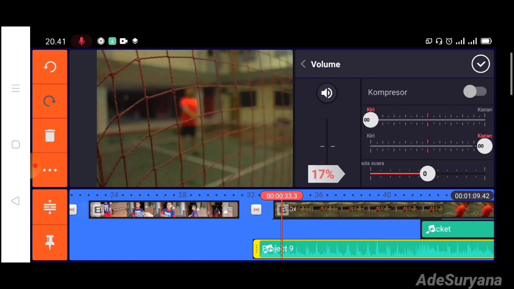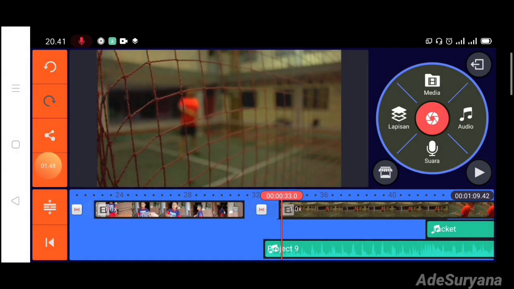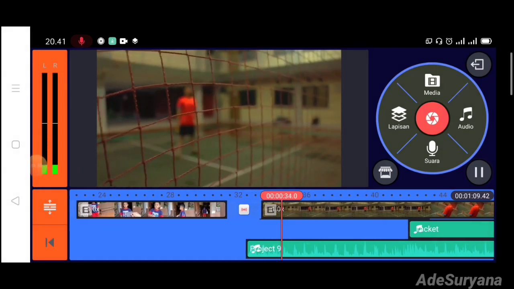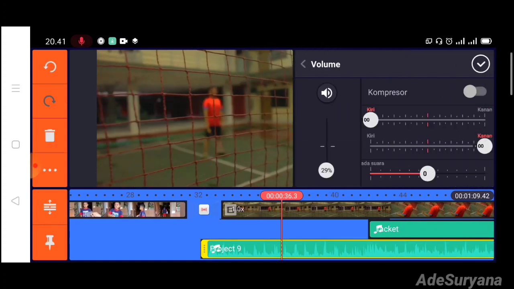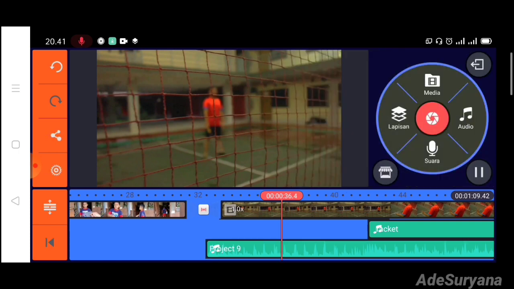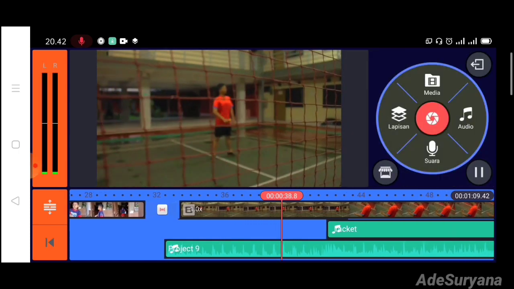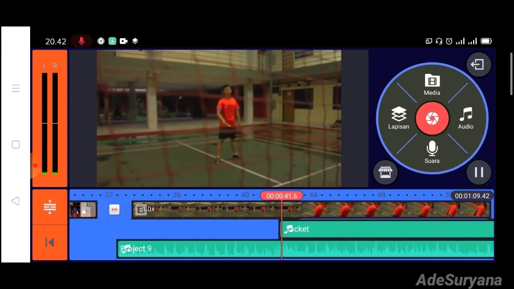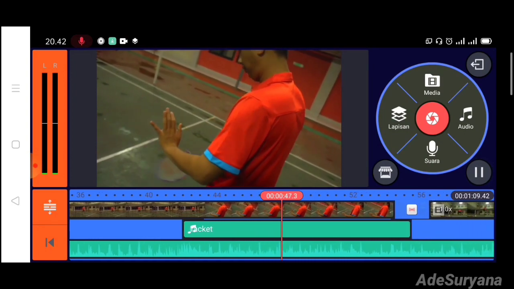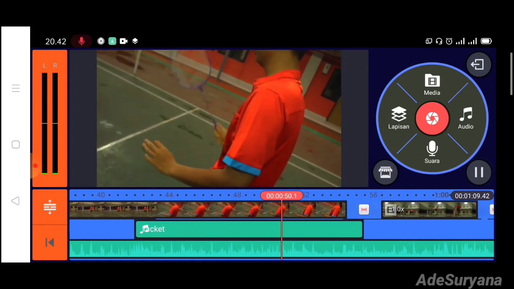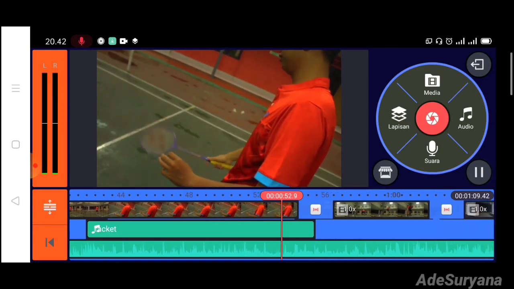How about 29%? Okay, like this one, but still high. We can reduce the volume until 5%. Let's try. It's okay. Okay, maybe this is already enough for our video.